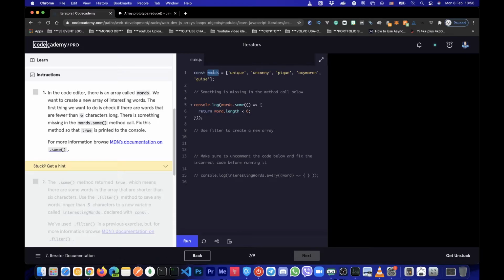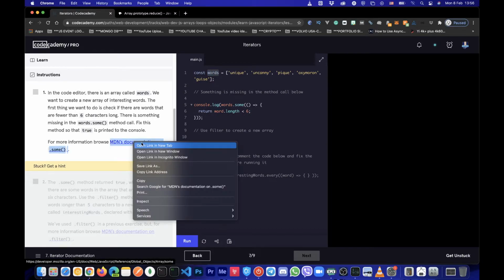The first thing we want to do is check if there are words that are fewer than 6 characters long. There is something missing in the words.some method call. Fix this method so that a true Boolean value is printed to the console. For some information, browse MDN's documentation on some.